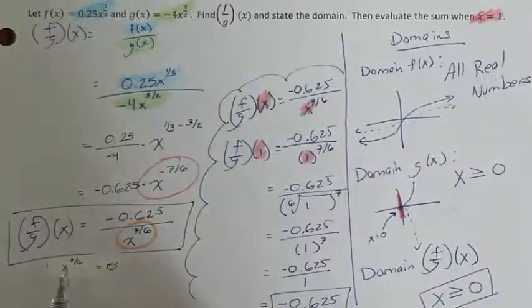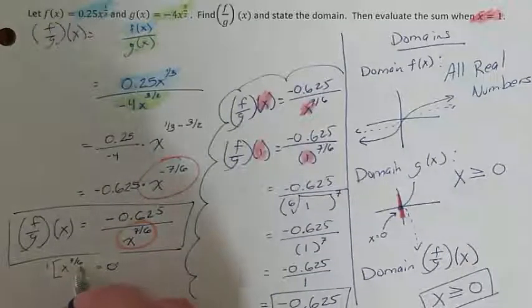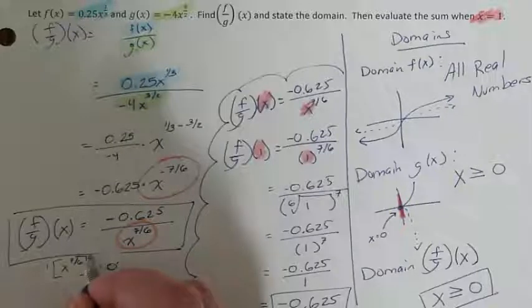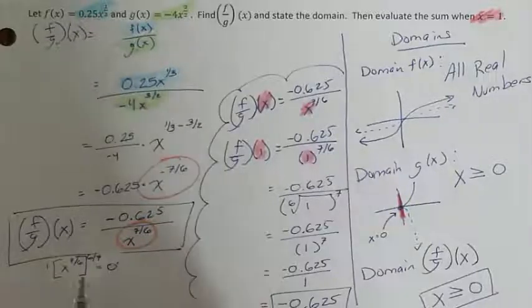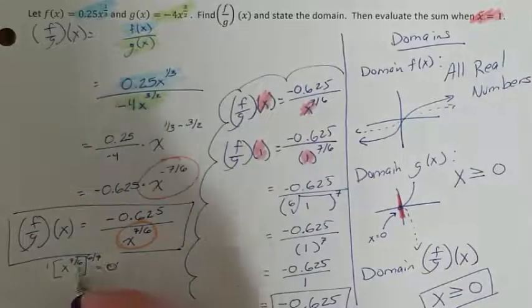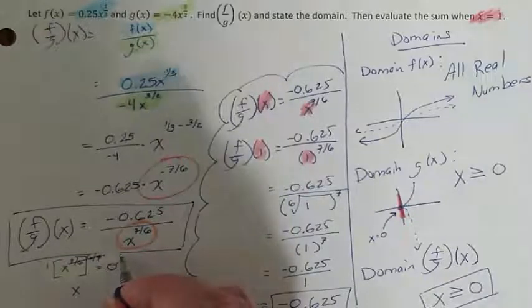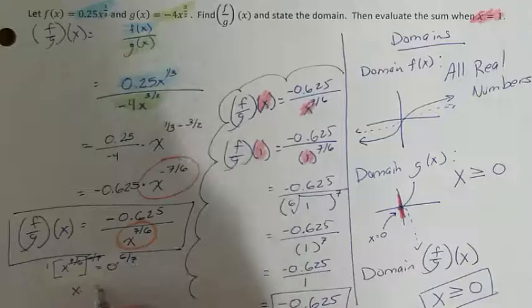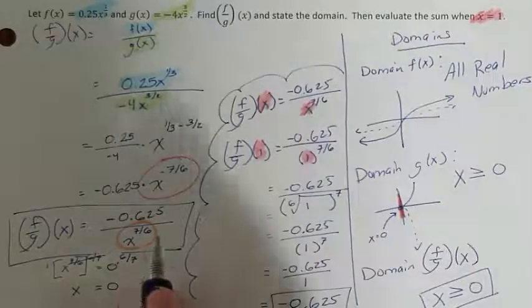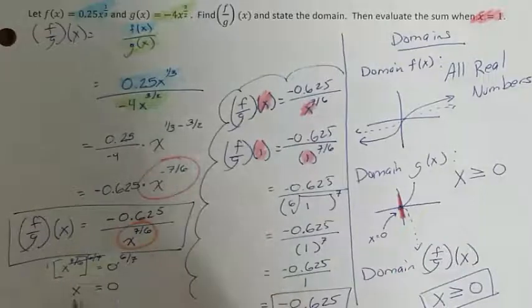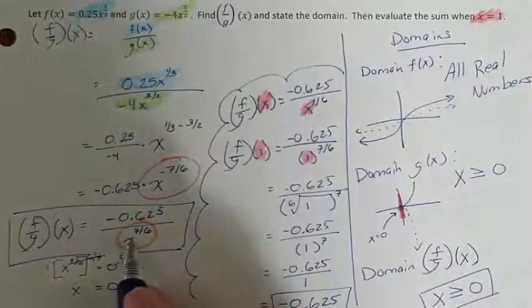What value of x would make this statement true? Well, if I wanted to undo the 7/6, then I needed to raise this exponent to its reciprocal, which was 6/7. 7/6 times 6/7 multiply to 1, so they cancel each other out, and I am left with x on the left side. Well, if I raise this side to 6/7, I need to raise this side to 6/7. 0 raised to any exponent would end up giving me a 0. So this is the correct function, but we know that if x is 0, that made this problem undefined.